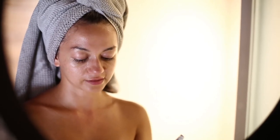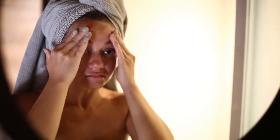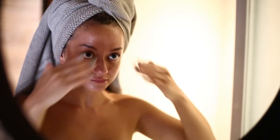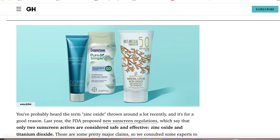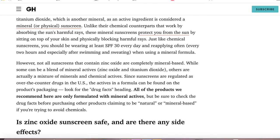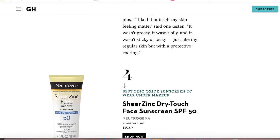Last but not least, and actually the most important thing, is sunblock. You can do only so much in moisturizing and hydrating your skin. The sun is the number one factor for skin damage, so even if it's not so sunny — but especially if it is — put on that sunblock. There's a chemical and a physical sunblock. Personally I prefer the physical sunblock. I found this list of the top zinc-based sunblocks and I'll try out some of these and let you know which one I prefer the most.